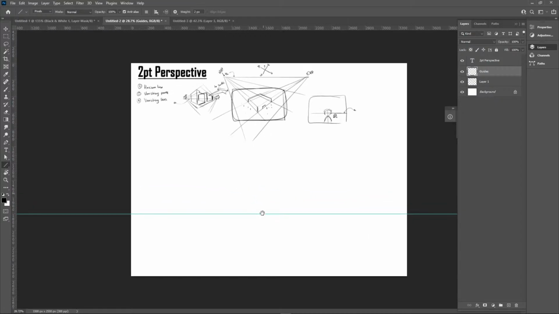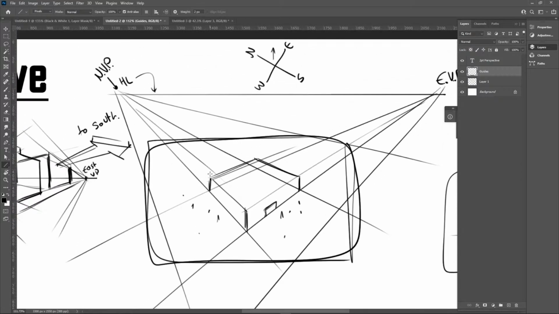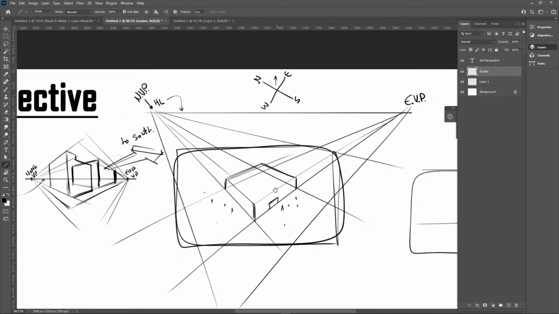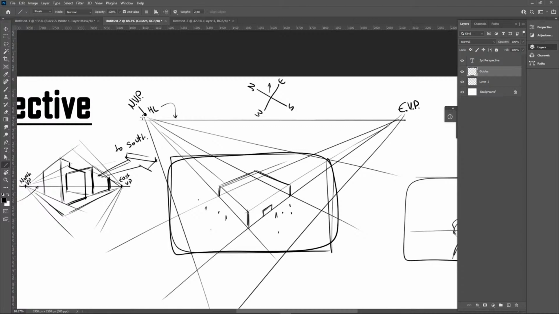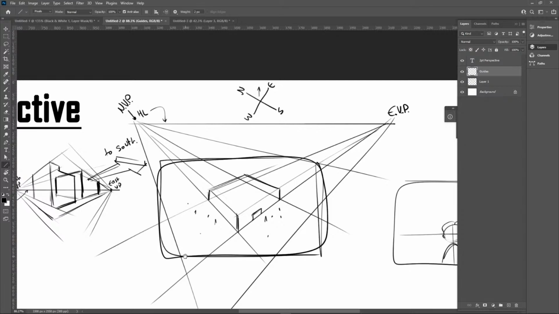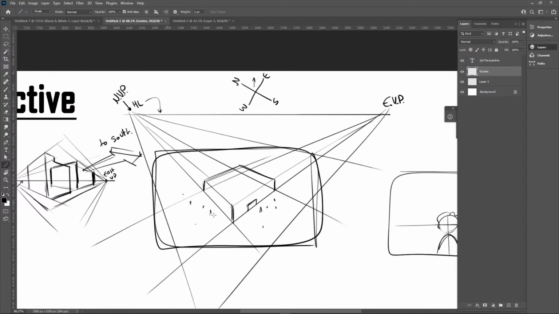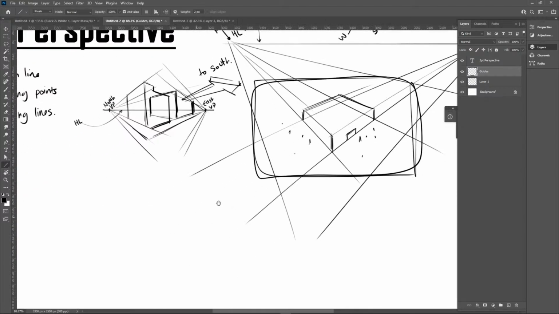Now here's the interesting thing. If we look at this composition, this seems like a pretty comfortable vantage point on this building, right? Or whatever this is. Look where my vanishing points are. They're way to the left and right. They're outside the frame. Okay, so this is another thing that we have. It's called a frame, and we'll talk about that as well. But basically, this is our composition window. It can be any shape, it can be any size. We can show or reveal whichever part of our composition we want.